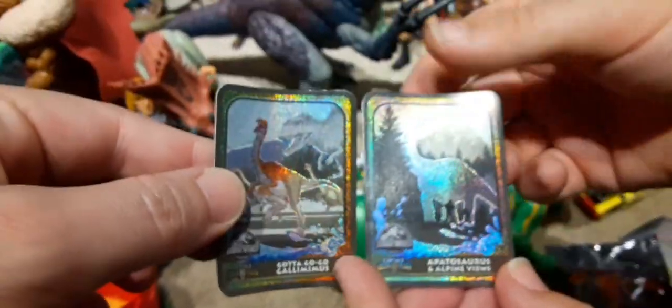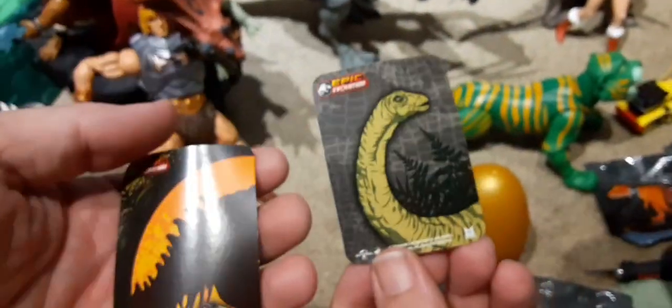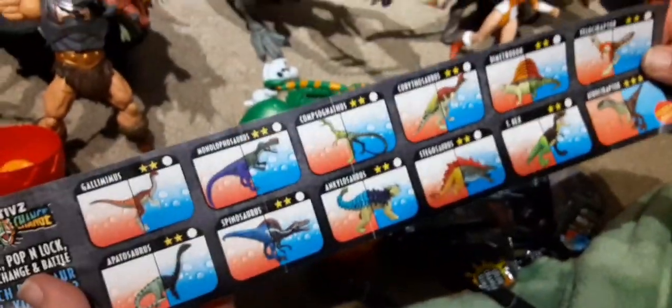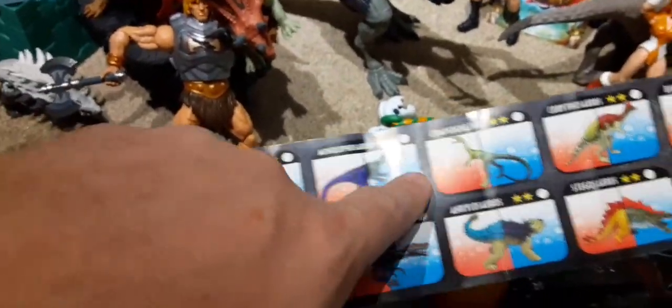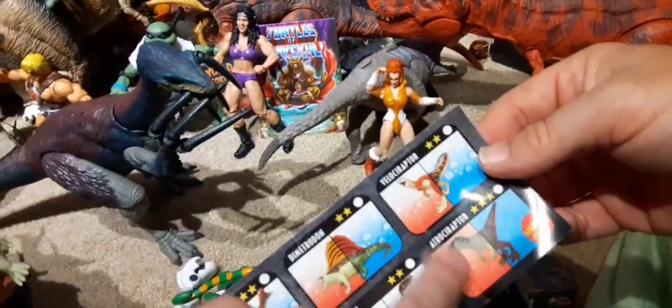Let's show the cards for the other ones we didn't get. Here is the Apatosaurus card — they all have glitter holographic cards. The backs combine to build a giant image. There are more than six if you get the individual eggs: Ankylosaurus, Stegosaurus, Corythosaurus, Dimetrodon, T-rex, Atrocoraptor, and Velociraptor. It does look like there may be a two-way color change shown. There's a Triceratops shown on one side but not listed on the back.